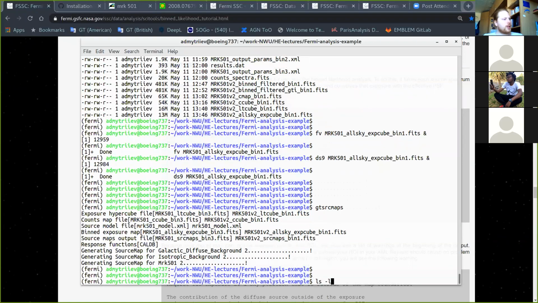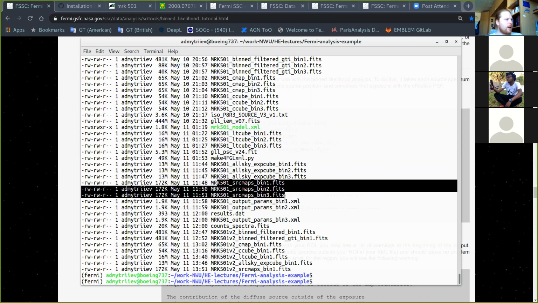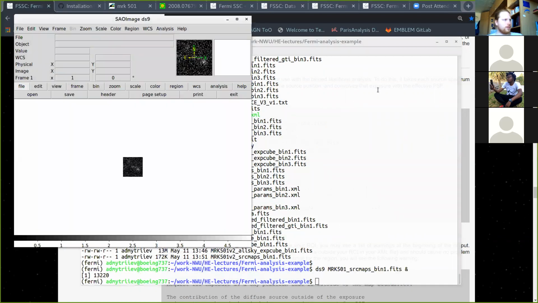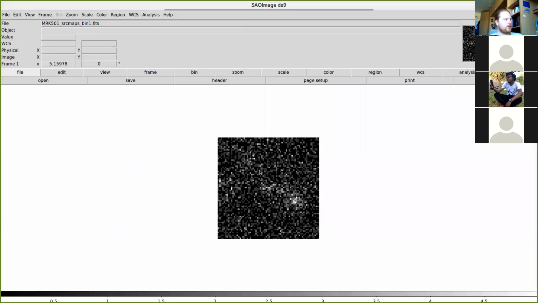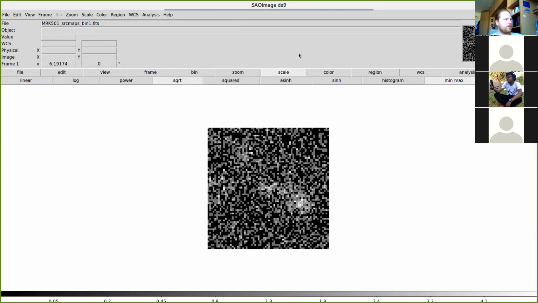And we can look it up. I did it for the second bin and third bin, so we won't repeat; I already calculated yesterday. So these are the source maps. We can check with DS9 because we want to see the image. For instance, for the first energy bin, this is the predicted counts map for our model, what the observation would look like.